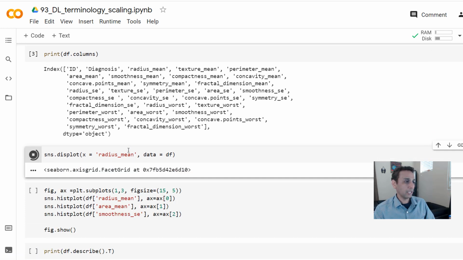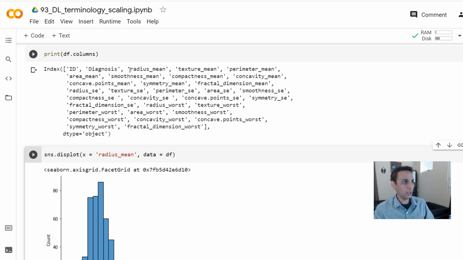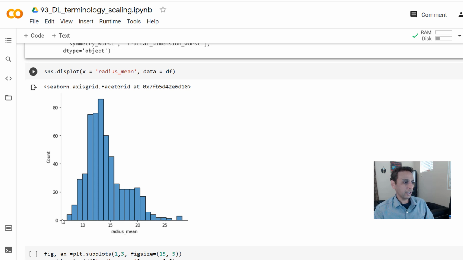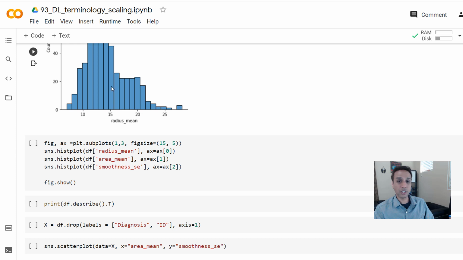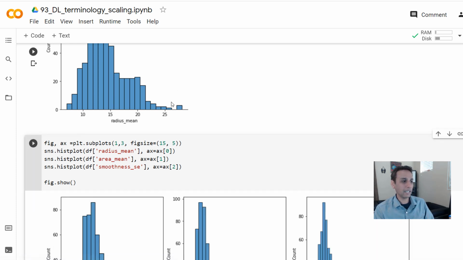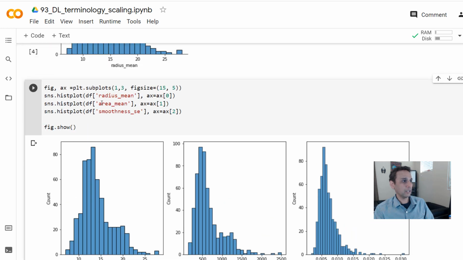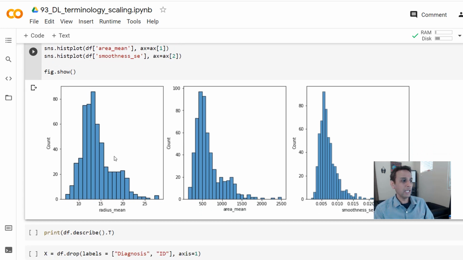Now let's look at the distribution plot in terms of only radius mean. Let's pick only radius mean here. Okay, just look at the data. You see the data went from 0 to about 25 or 30, I should say. That's a decent range. And in fact, let's plot 3 of these. That's just one plot. You can play with individual attributes, but let's plot 3 of these. One is radius, the other one is area, the other is the smoothness metric. So the radius is going from, as we just saw, 0 to 30-ish, and the area 0 to 2500, and smoothness is between 0 to 0.03 or 0.04. Different ranges. I know area and radius are related in this case, obviously. This is a square relationship, but smoothness is completely at a different scale.